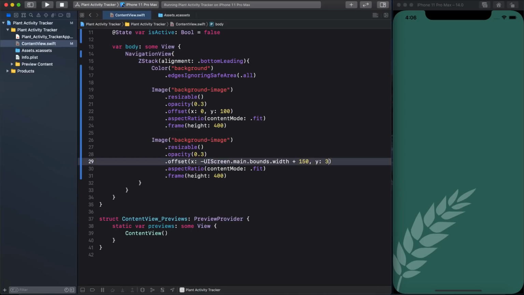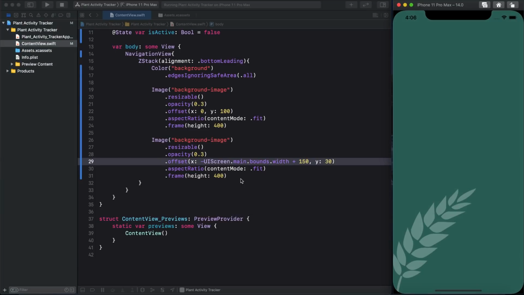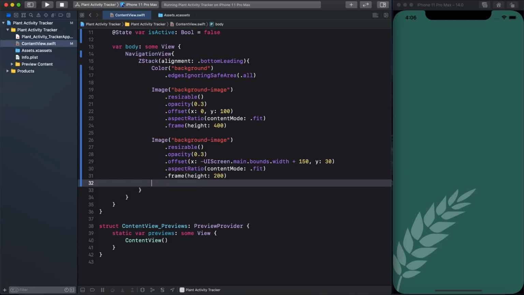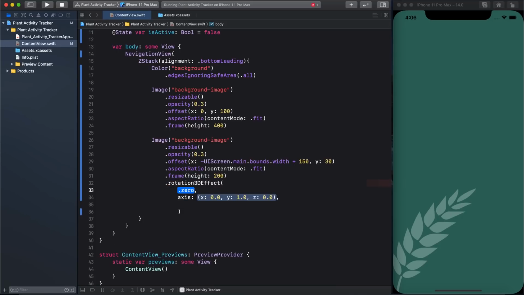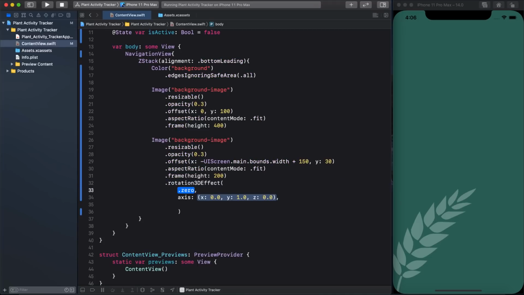Now let's run the app. It's outside the screen, so let's push it in, and also let's make it a bit smaller. So we are going to change the height of our frame. We are going to make it 200, and let's add another property called rotation3DEffect, and we are going to do .degrees.